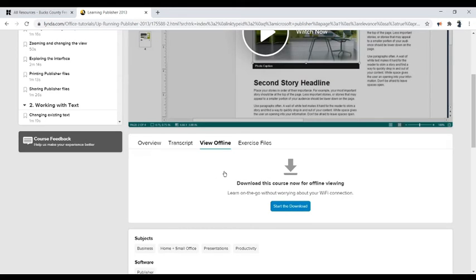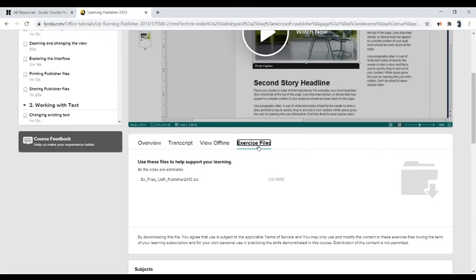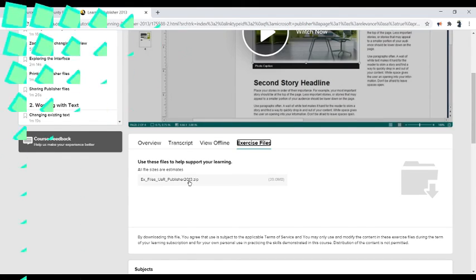The last button in this section is the Exercise Files button, which is something that I didn't even know about until recently. If you click on Exercise Files, you'll find downloadable files, worksheets, and exercises that you can use to help support your learning. You will just click on the specific file, and it will start downloading. There may be one, or there may be many. This one's a zip file, which means that it's a folder of files, so there's actually many files in this one file you would download.